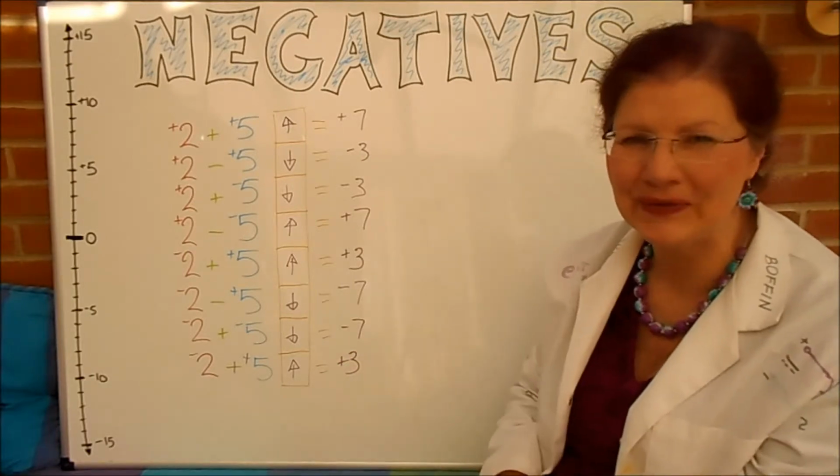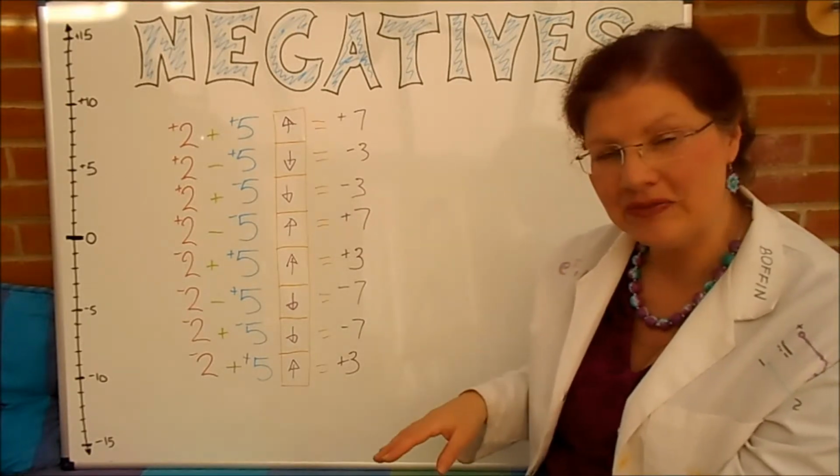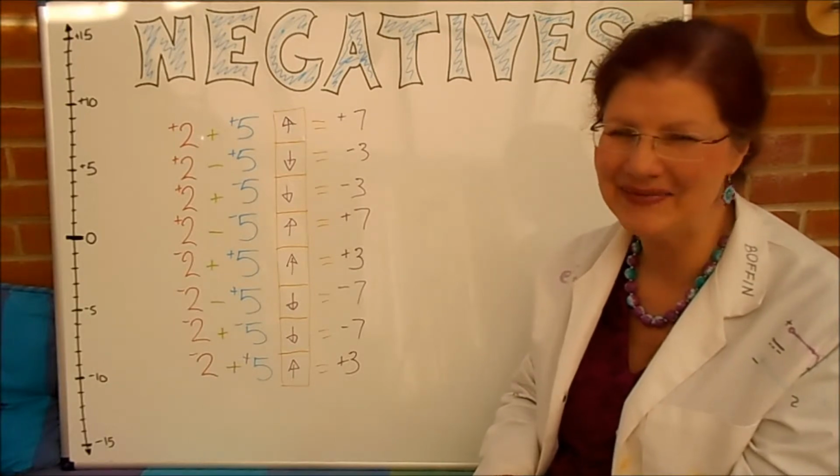How did you get on with those? Do you follow the story? You'll find it very helpful. What I'm going to do now is wipe down this board, and then I'm going to redraw the same kind of thing but with different numbers, and then you can have a go at them. See you in a minute.